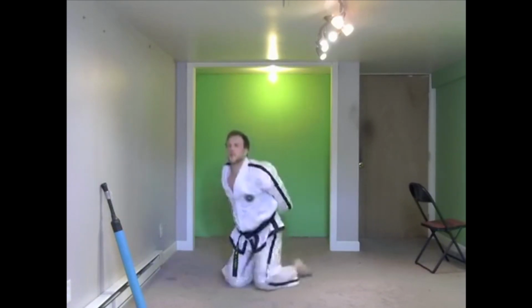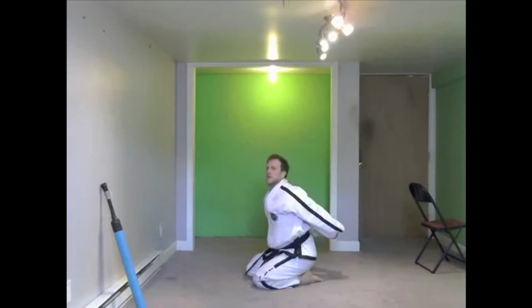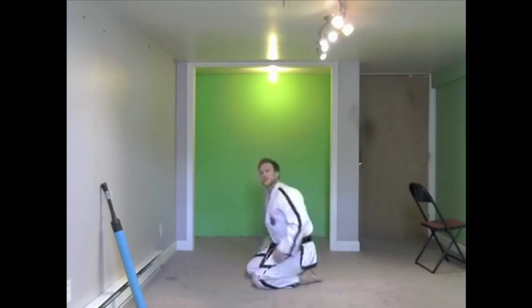Big circle stretch. Together behind your back. Lift your hands up, thrust your chest forward. Like this. Good. Stick your legs out in front of you.